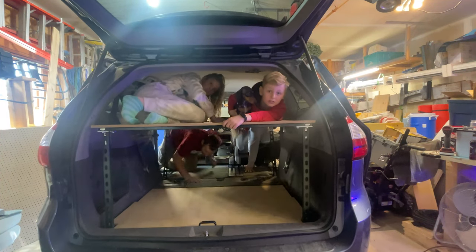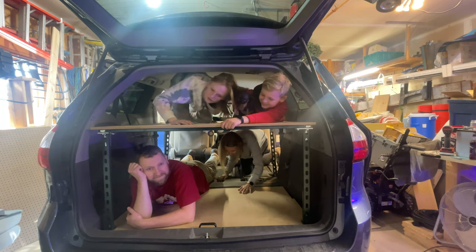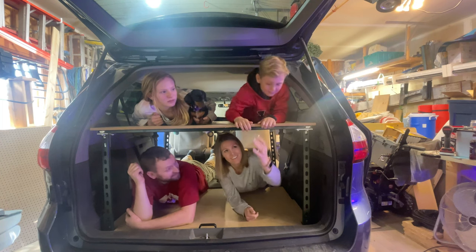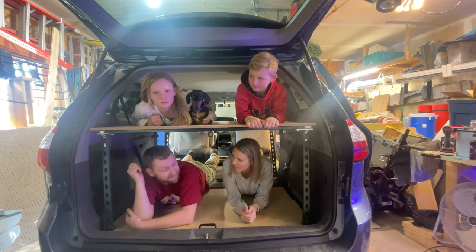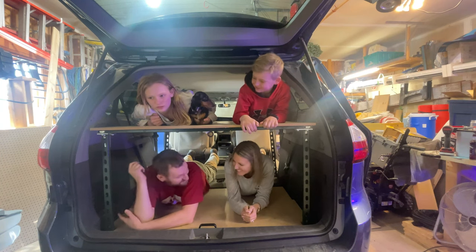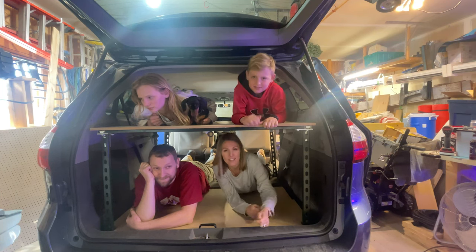That's just the S-hook that holds the lid up while we're digging in the pantry. So we're laying down fully and we have enough room. It's not a lot of room, but when it's 14 degrees out — that's what it was in the T-Towns when we did this the first time — gotta snuggle. Stay warm. But kids are comfy, we're comfy. We're going to have a yoga mat, a nice thick yoga mat, bedding, and lots of blankets. So it'll be comfortable.